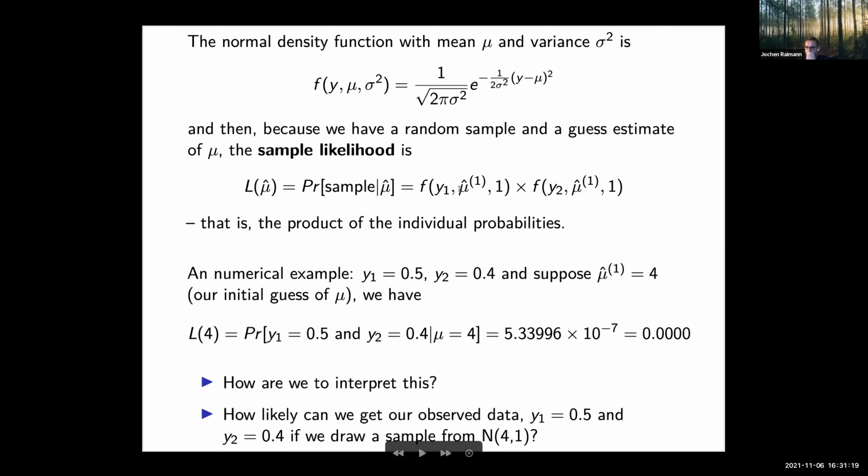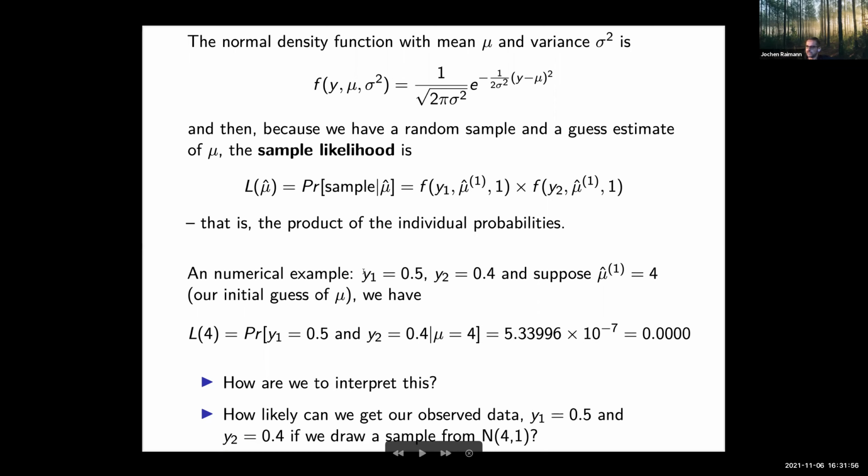So now we have y1. Essentially, we have a function of y1, mu hat 1, our first estimate, and a variance of 1, multiplied by, and this is where it becomes a maximum likelihood estimation, we're building a product between our estimates. So we have now a certain probability of our y1 found here, a second one here, and we're multiplying this because it's two independent randomly picked samples.